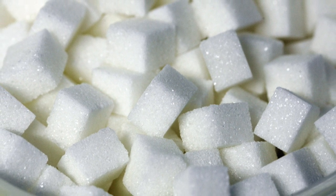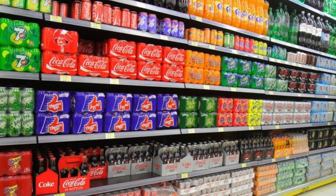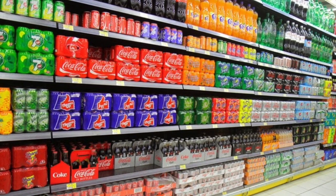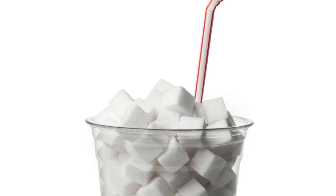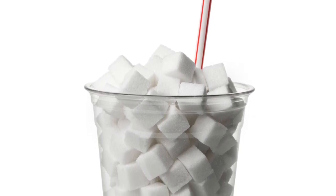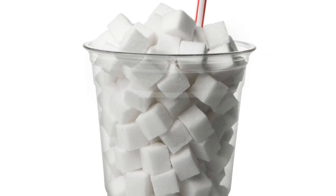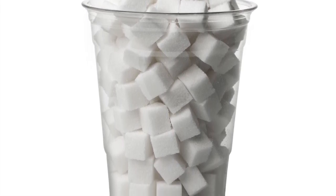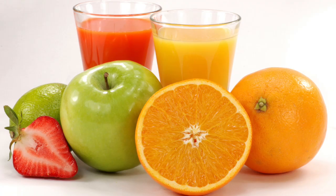The fourth is overconsumption of sugar — maybe in the form of white sugar, or sugary foods and pops. Consuming these sugary pops is like consuming a glass of sugar and you want to avoid that. That is because sugar produces harmful free radicals in your body which destroy the proteins that help protect and repair your skin, like elastin and collagen. So your skin begins to sag because elastin and collagen are the proteins responsible for the elasticity and youthfulness of your skin. When they are destroyed, your skin ages and you begin to experience wrinkles, fine lines, and skin aging.